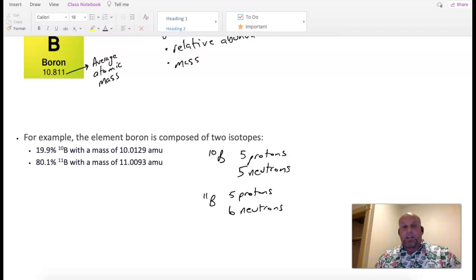I mentioned in the last video, we want to get in the habit of identifying specific isotopes. If all we have is the periodic table and the average atomic mass value, then we can round that and use that as the mass number. But I would much rather be speaking about individual isotopes. So let's see how we're going to do this work.